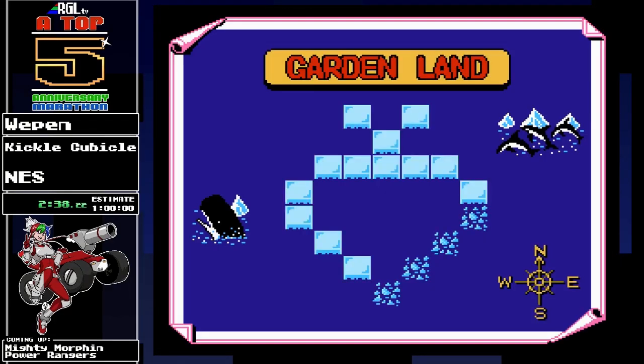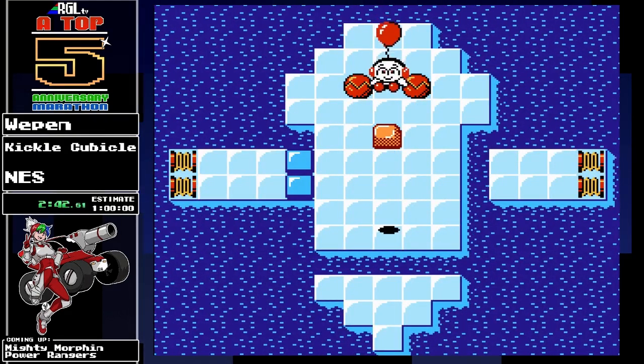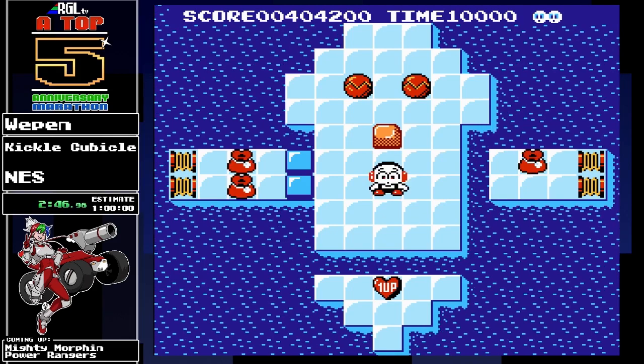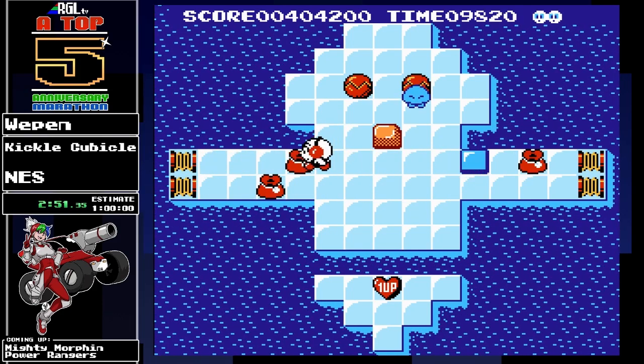But occasionally you'll get these little mini cutscenes where the vegetables will actually talk to you and say, "Oh no, our world is in peril, please help." We just kind of speed through that, obviously. We ain't got time to listen. Oh no! Whoa, I nearly died immediately. That would have been great.